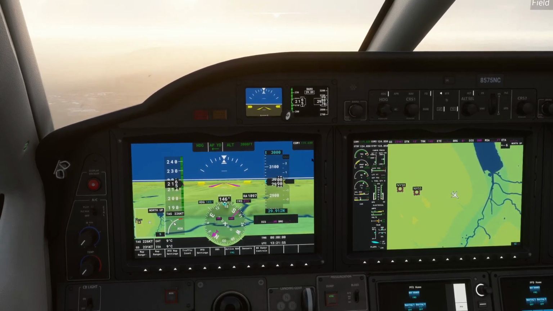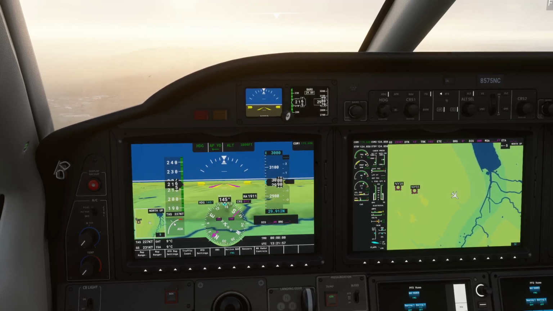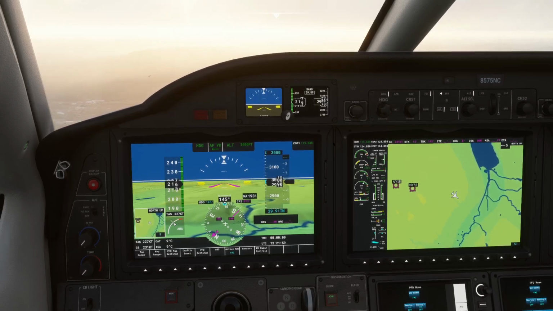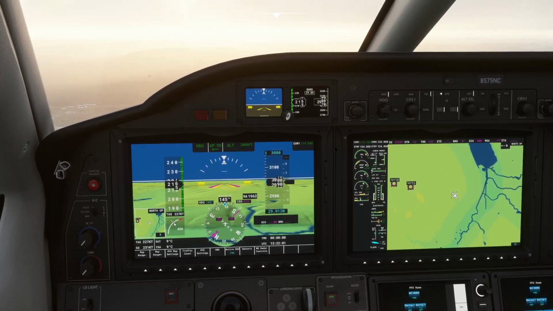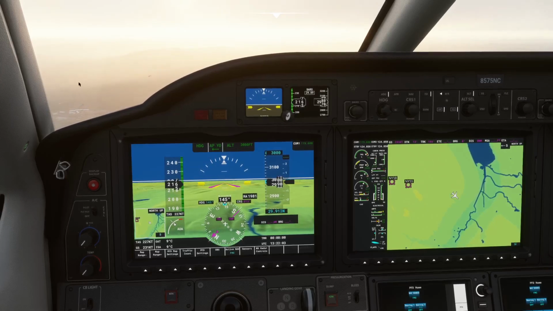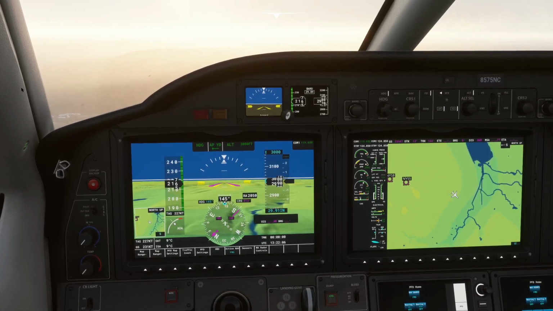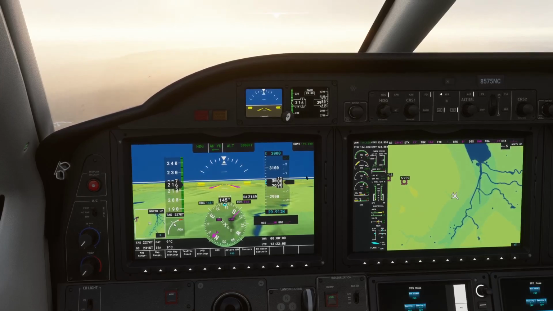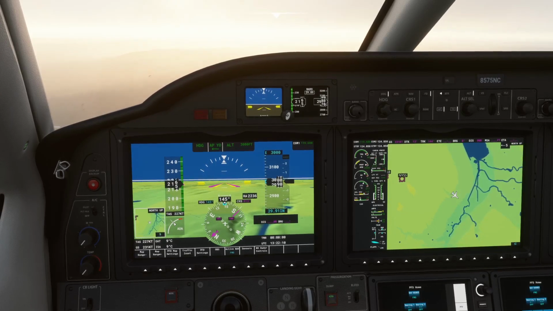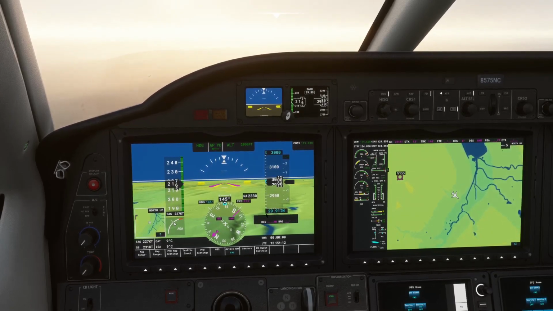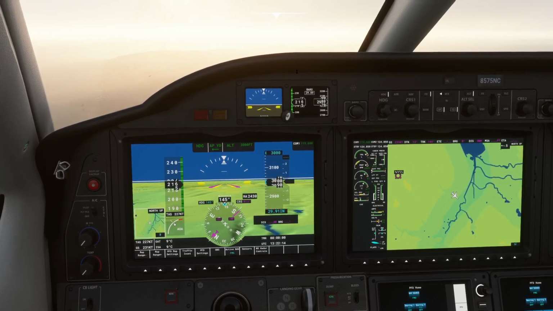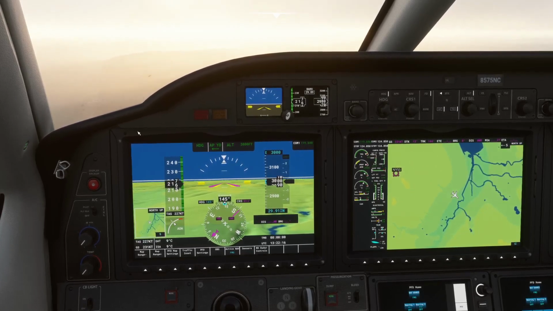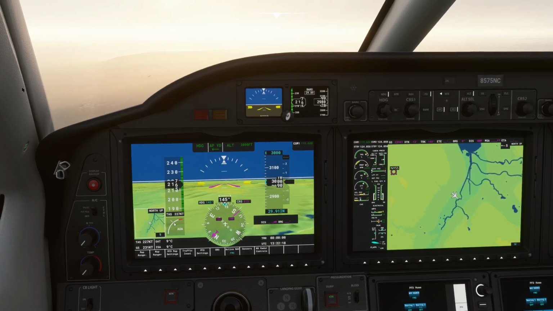And I'll go a little bit late rather than a little bit early, because I don't want the airport sneaking up on me. So I'm going to start it. Alright, it just misses it. So we'll start it roughly now.